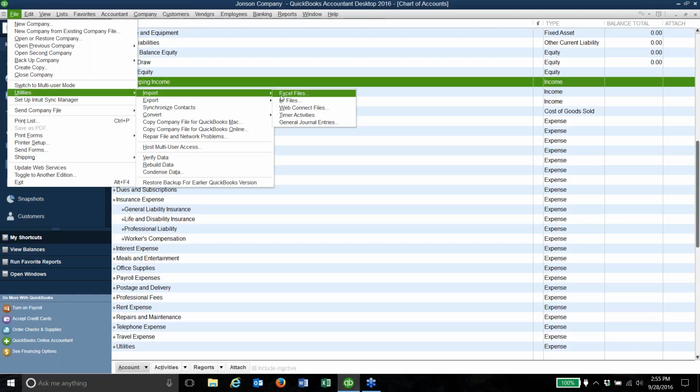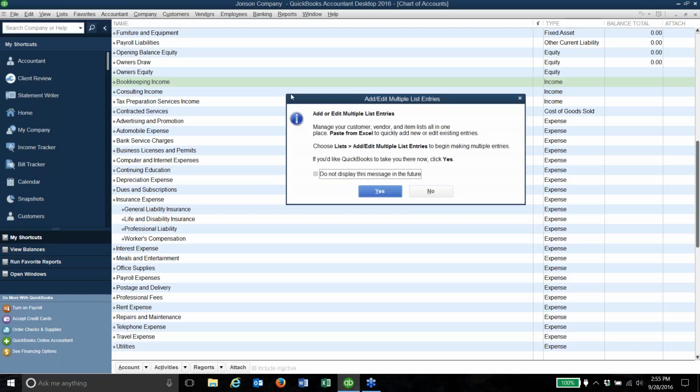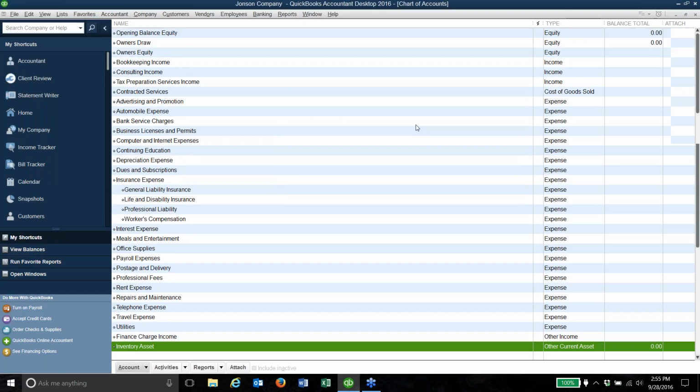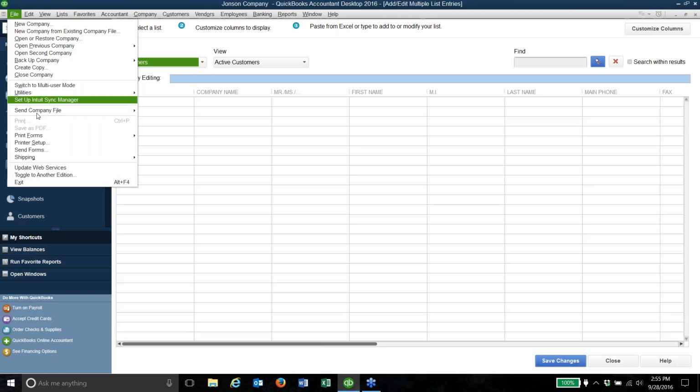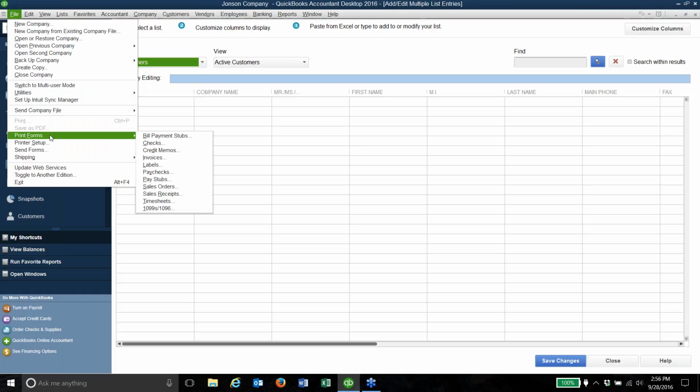In an Excel file, the way you do it is you start by going into this tab right here and you identify exactly how it wants you to set it up. It will have a very specific format that you need to follow to bring in customers, to bring in any of these things that it says here based on the way you set up your company. And then you go into your Excel file and you export things out of your existing company, and then you can import them into this company.